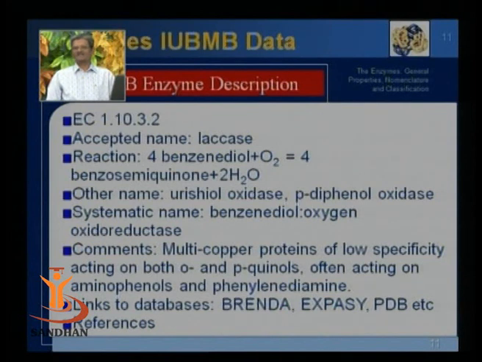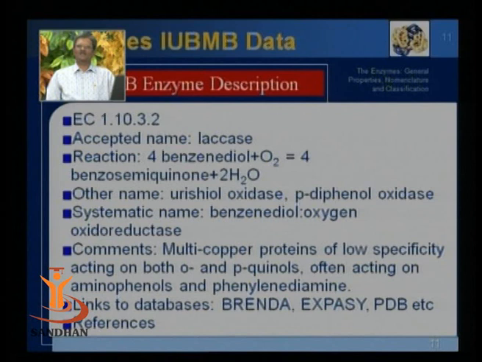The reaction catalyzed by this enzyme is 4 benzenediol plus molecular oxygen, giving 4 molecules of benzosemiquinone, and water is released. There are other names by which the enzyme is known: paraphenol oxidase, paradiphenol oxidase, or urushiol oxidase. But in addition to these common or trivial names, every enzyme has a specific systematic name, and the systematic name for laccase is benzenediol:oxygen oxidoreductase.